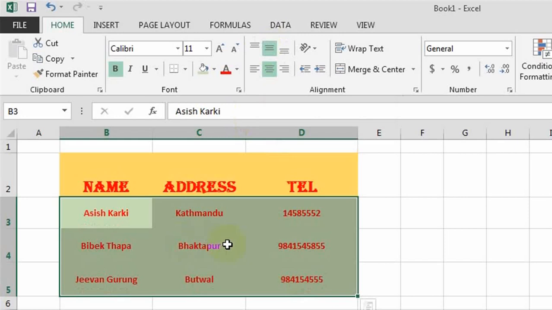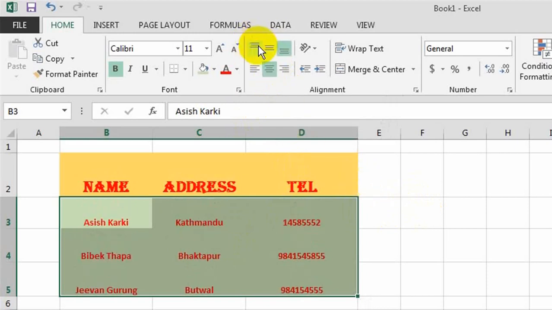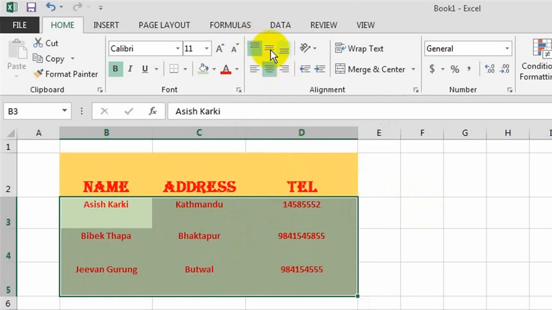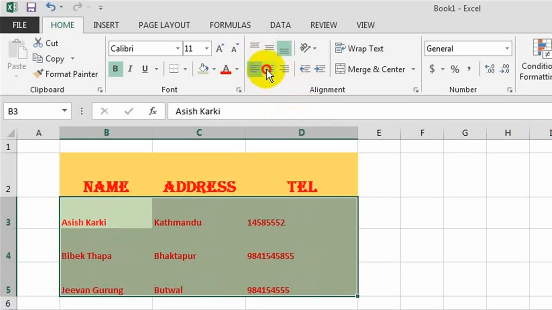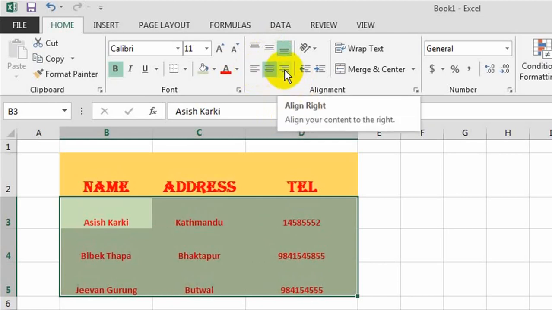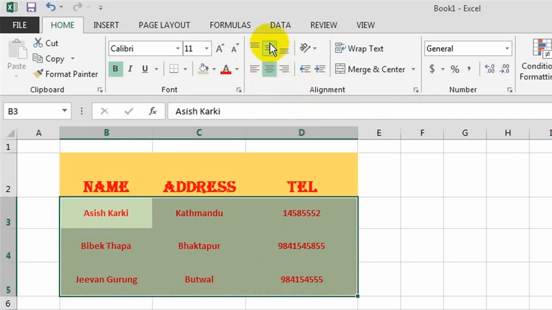If you want to align this data at the center, you can click on this middle align. See, the data has been raised up. Similarly, if you click on this top align, the data are hanged with this grid line. So you can align the data as per requirement, like top align, center align or bottom align. Similarly, on the cell, you can align the data at the left side, at the center or at the right side. Let's align center and middle align.